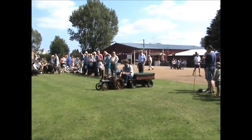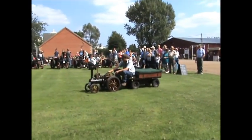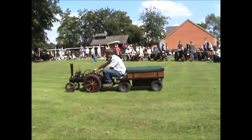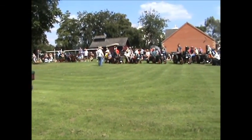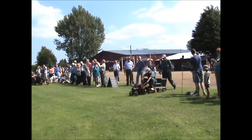3-inch Burrell engine. This is a 3-inch scale Burrell engine, built in 2000, owned by Mr. James Gerald, who comes from Bury St Edmunds down in Suffolk there. Now, as you can see, a little engine like that can pull, and there's another one to come. Quite fantastic. I come for the garden rail show as well then. Yeah.